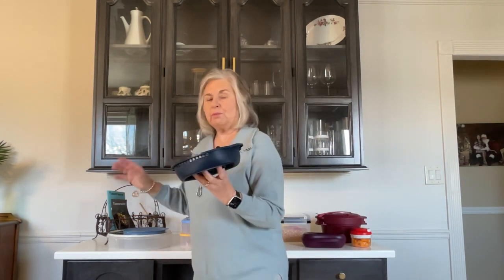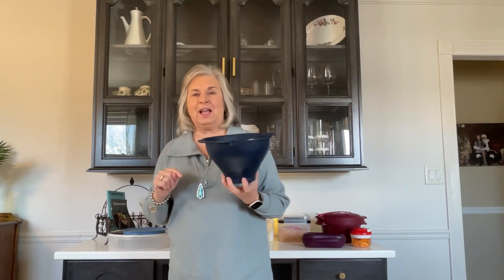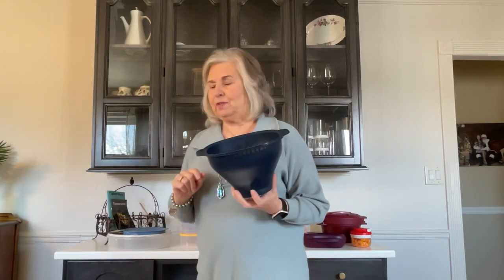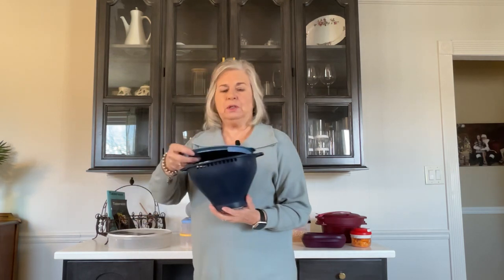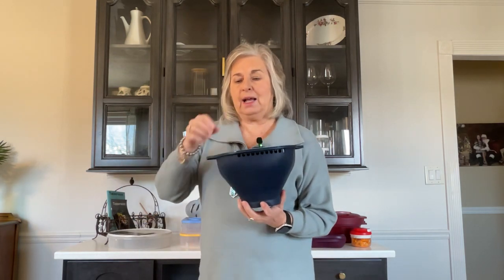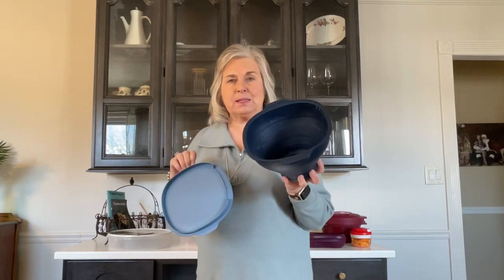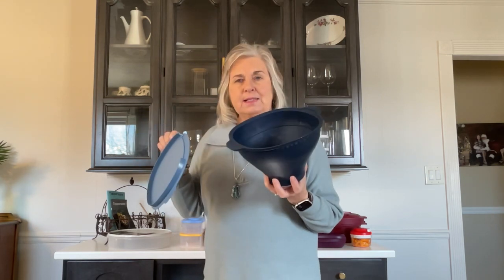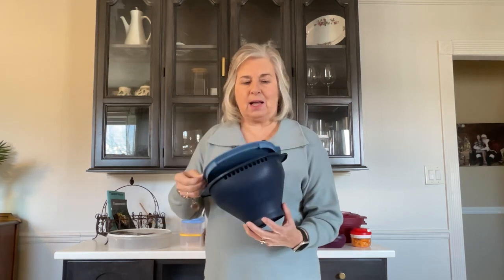Now, when you've popped your popcorn, and in my popcorn maker, but a microwave is more than for popping popcorn, and we'll talk to you more about that. But in my microwave, 2.5 minutes is the amount of time. And as soon as you take it out, you want to just real quick open it because there's going to be some steam there. And you want to let that steam out real quick before your popcorn gets soggy.